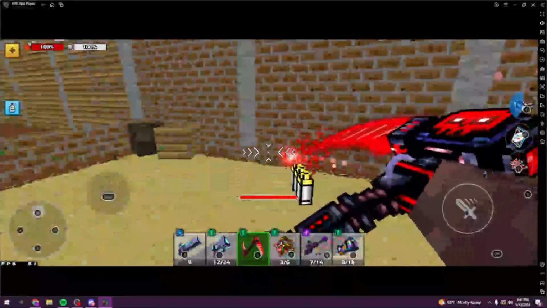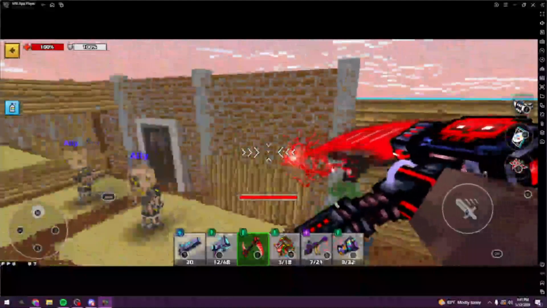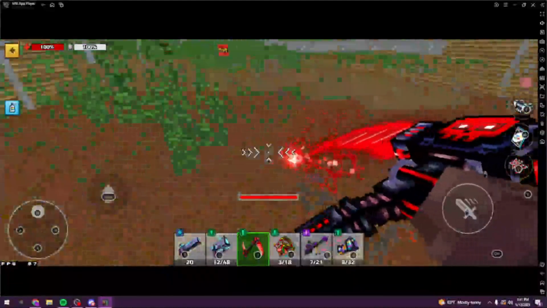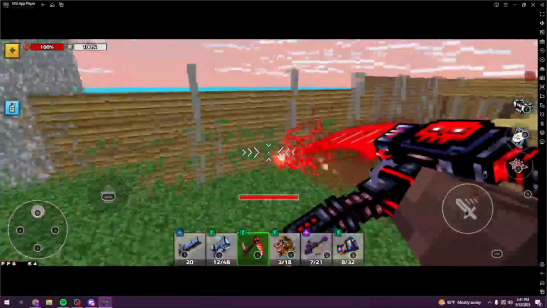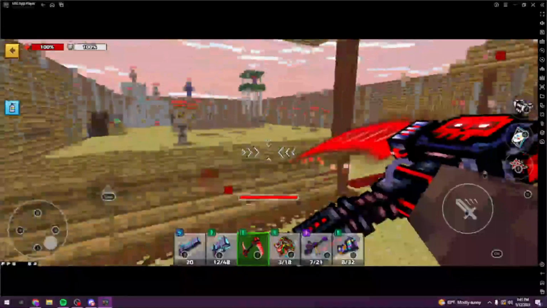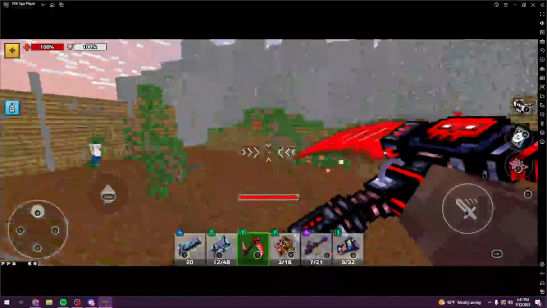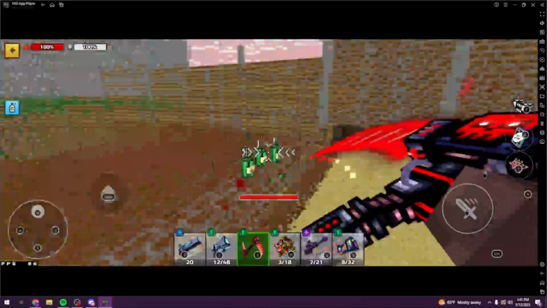Because I know on PC, if you had it on the right side, you can't really do that, and it's really hard to use these charge weapons. So this will add a lot of additional movement to PC, which, you know, it's already broken, but it is what it is. May as well just tell you guys this. So that's what it does. Like you see, I can jump around, aim it, look everywhere. Everything's perfectly fine. Our charge doesn't go away.